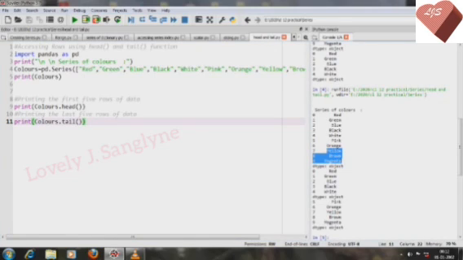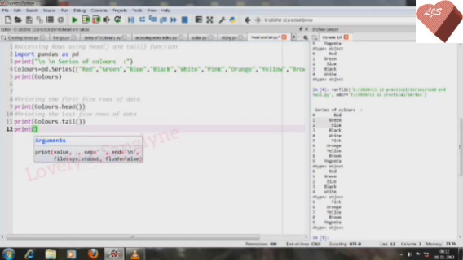And what if you want to access only few rows, example the first 3 rows or the last 3 rows? In order to do that, you have to specify the parameters inside the head function for accessing the top rows, otherwise in the tail function for accessing the last rows.